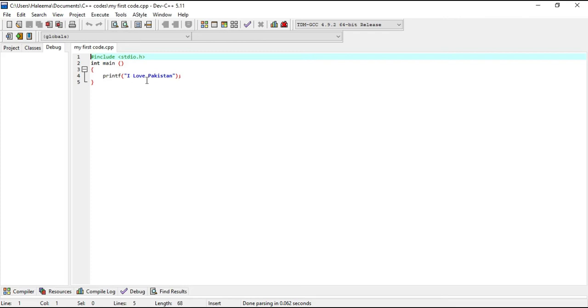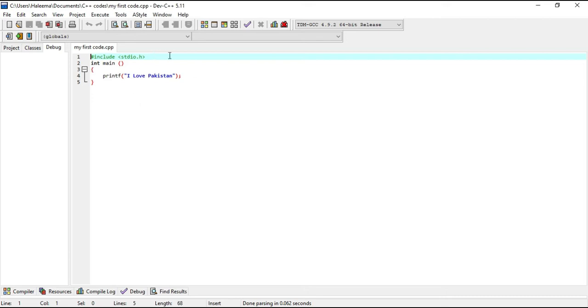We displayed I love Pakistan in our first code. Now working with the same code, we will insert a single line comment and multiple line comments. Let's suppose we want to insert a single line comment in this code. You can insert your comment anywhere in this code.